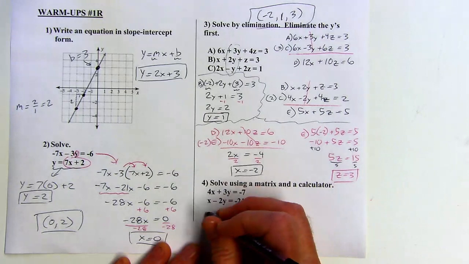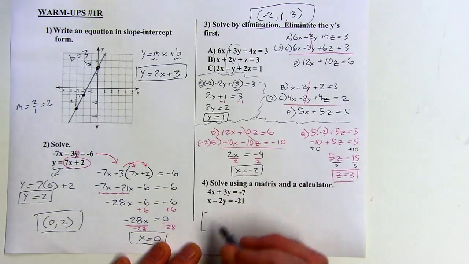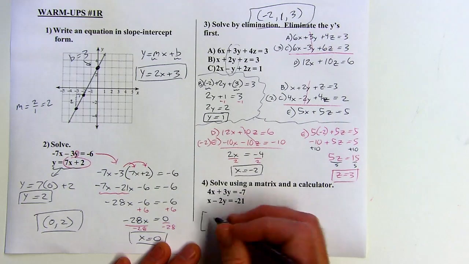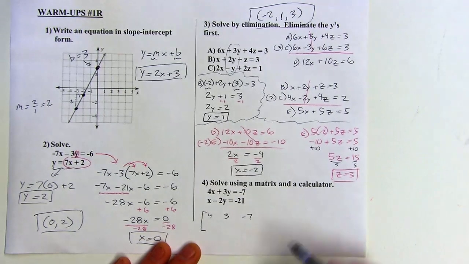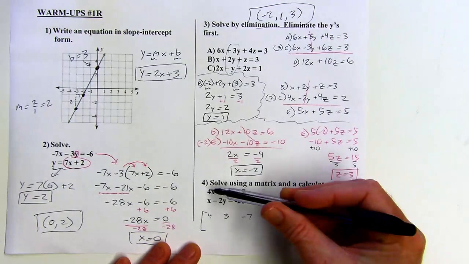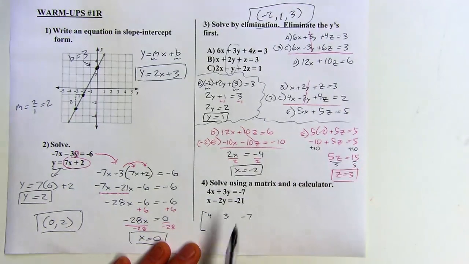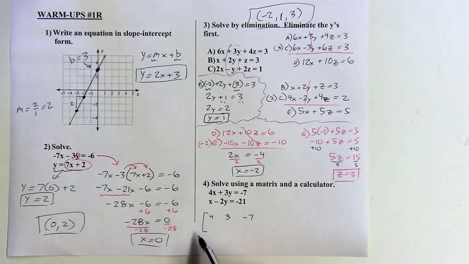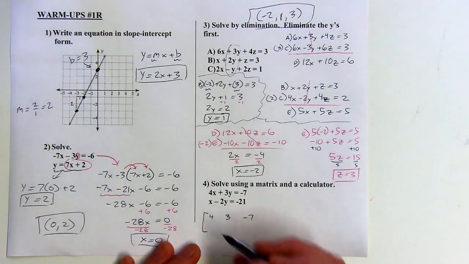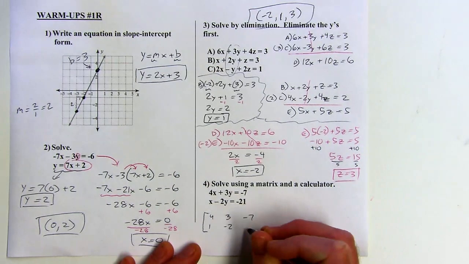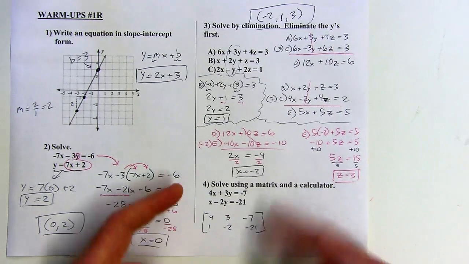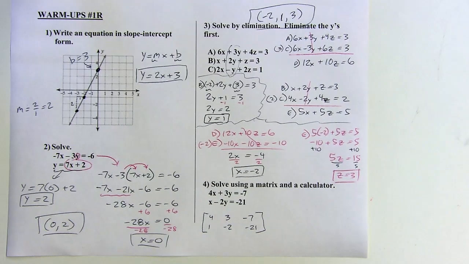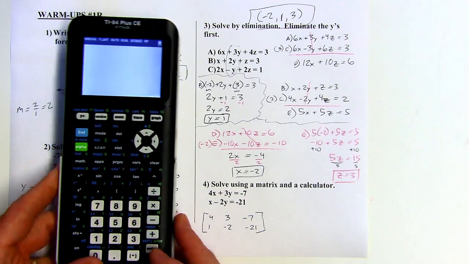Okay, so a matrix, I'm going to write these kind of brackets, and I'm just going to pull the numbers out. So for that top equation, I'm just using those numbers. Oh, by the way, you want these in standard form. So x, y, equal sign, constants for both equations in order to do this. So the second equation is going to be represented by these numbers. Okay. Now you can do elimination to start eliminating the x's and the y's by hand, but you can also make your calculator do it.